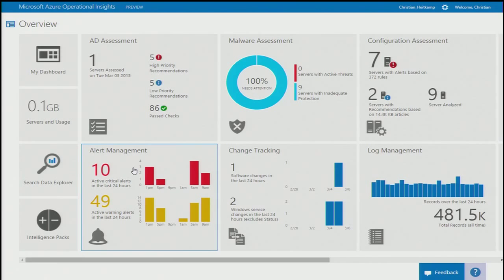This product from the Microsoft System Center team is growing so fast, I haven't seen that in any other Microsoft System Center product. Because you see these little tiles here, they're pretty big on the screen, but each of these tiles represents an intelligence pack. Intelligence packs are added by the tile here on the bottom right, and each of these intelligence packs has a specific purpose. So I will go through which are available right now.